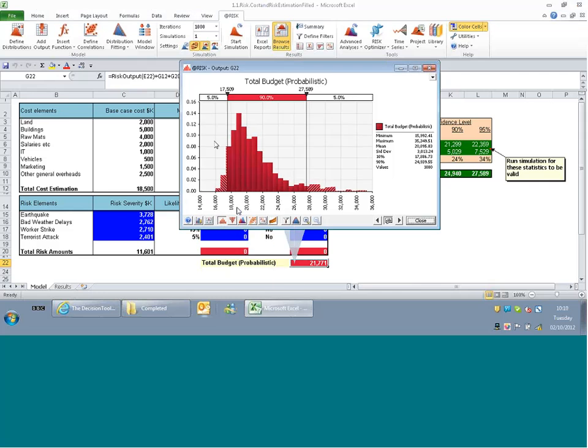And so now, rather than talking in terms of the cost of this project being 18.5 million, we can see that there's something like a 20% chance that the cost of this particular project is going to be equal to or less than 18.5 million, and there's a huge 80.4% chance that it's going to be higher than that.